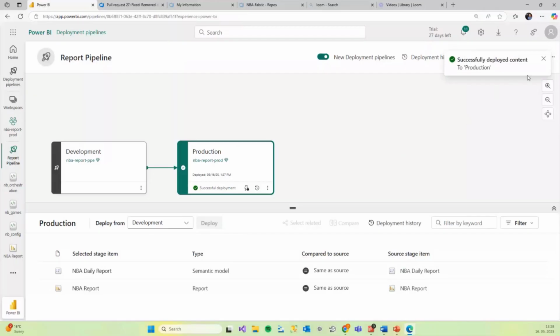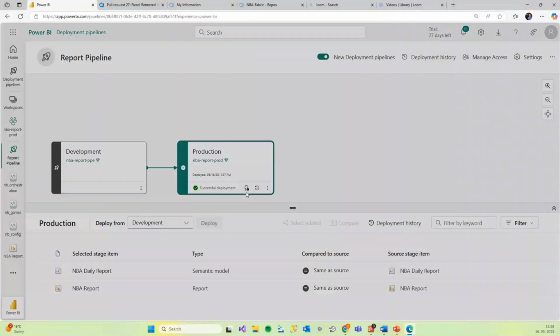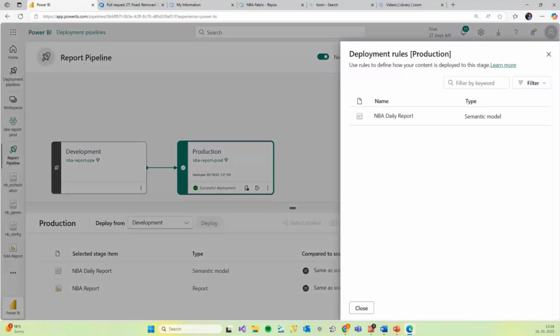Once this is deployed, I can click on this icon here, which helps me define the deployment rules. And same as for the deployment pipelines, the deployment rules also use an easy-to-use, no-code user interface.